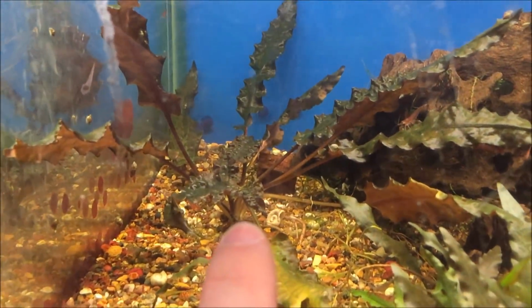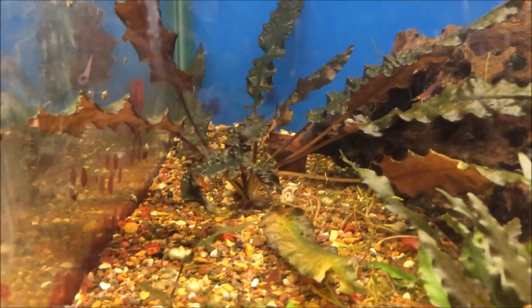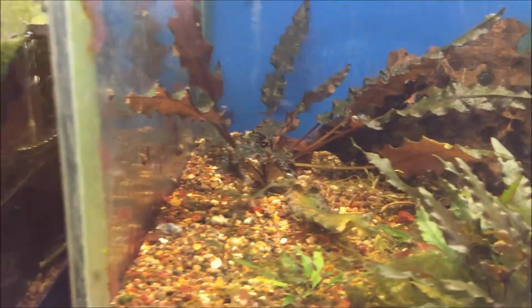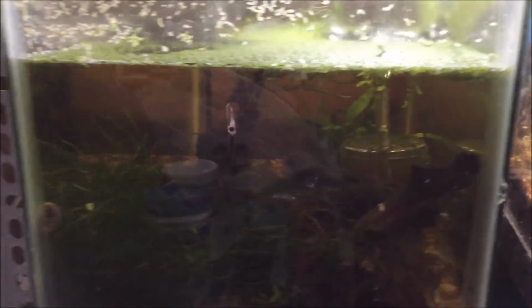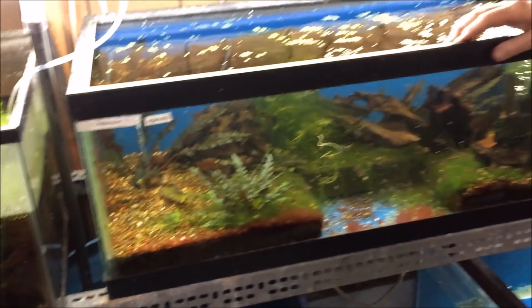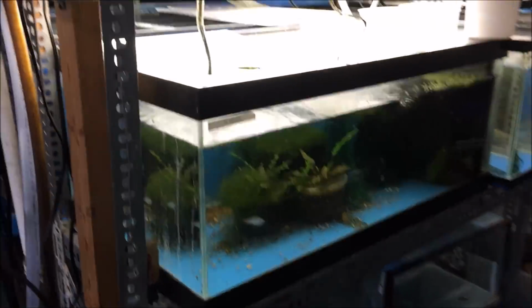Look at that one. It's actually bullated, that's how you know they're old. Oh, I didn't know that. That's nothing but duckweed in there, I think. And a lonely cherry shrimp in there. There was, but I don't know where they are anymore. She's hanging out, she's beautiful too. Oh, there's two in there. Maybe I better start doing water changes. Oh, they don't mind no water changes. They like dirty tanks.